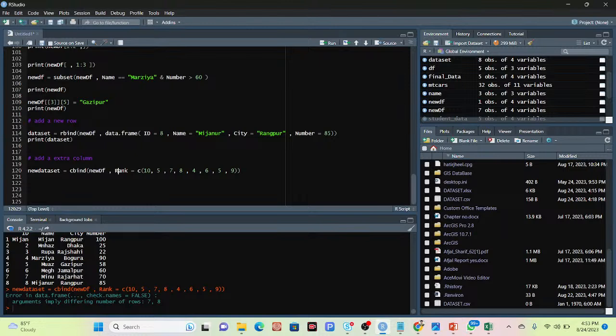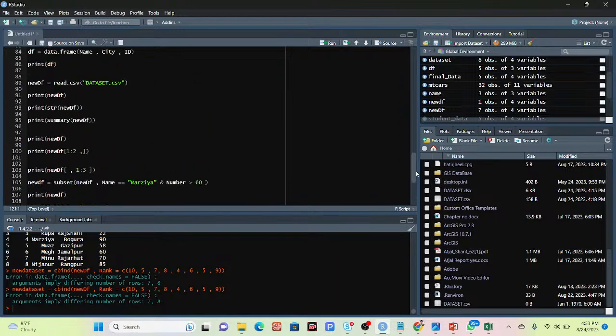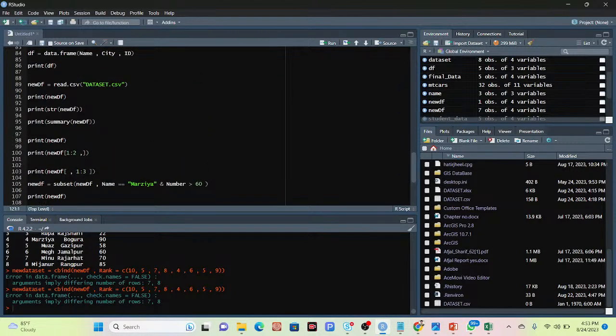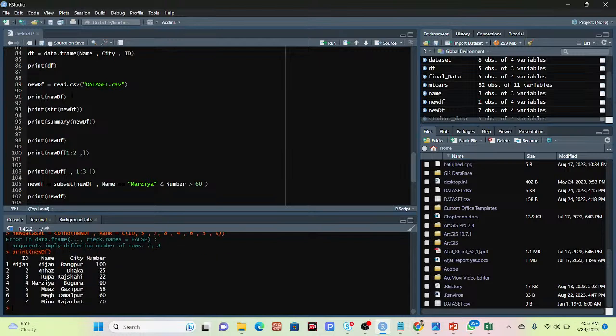I added a new column as a rank. Here in the data frame, I simply print my data frame again. So this is my data frame.